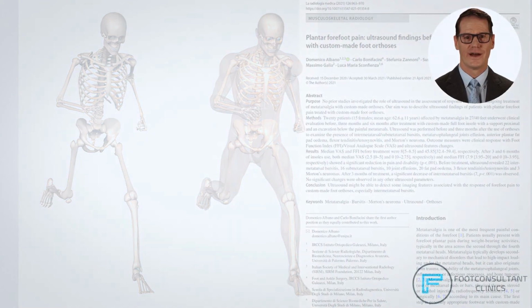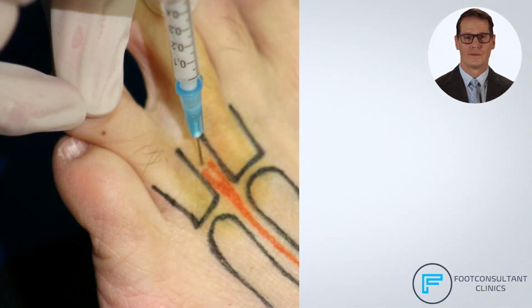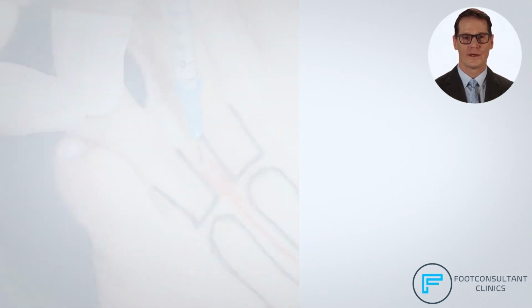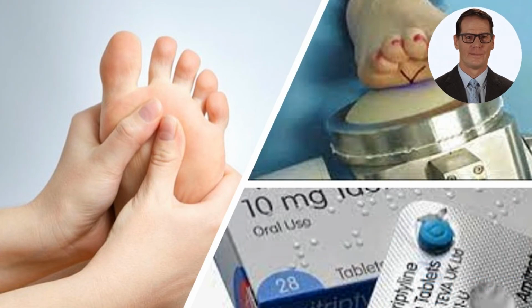Next on the treatment ladder are cortisone injections. These are often used in patients who have severe pain and inflammation. The injection helps settle down the inflammation around the nerve. Injections on their own typically don't cure neuromas, but they can be very effective in reducing acute symptoms. To reduce the risk of recurrence, you may be advised to continue using custom foot orthotics. By damping down the initial pain and inflammation, other elements of treatment, such as a change in footwear, lifestyle changes, and custom foot orthotics, can have a better chance of success. If necessary, these injections can be repeated 2 or 3 times a year. Note, however, that over time, injections tend to become less effective. Other treatment options can include shockwave therapy, manipulations, and pain medications.